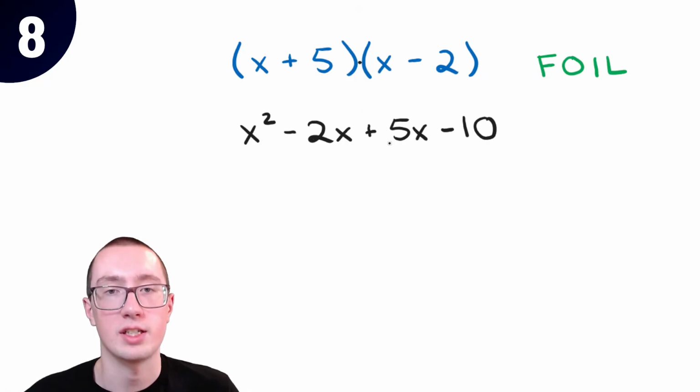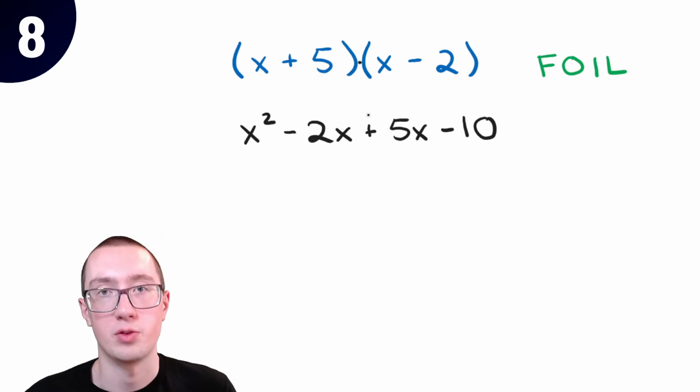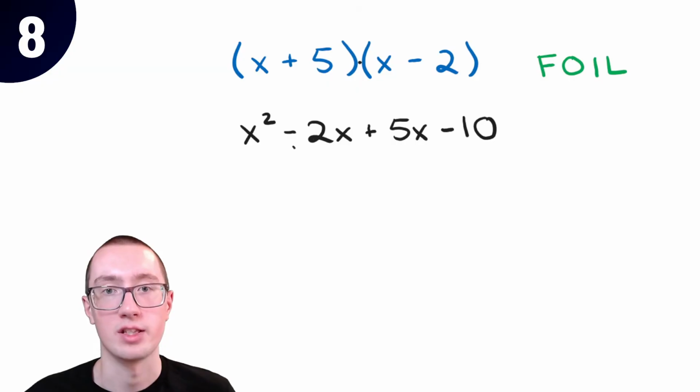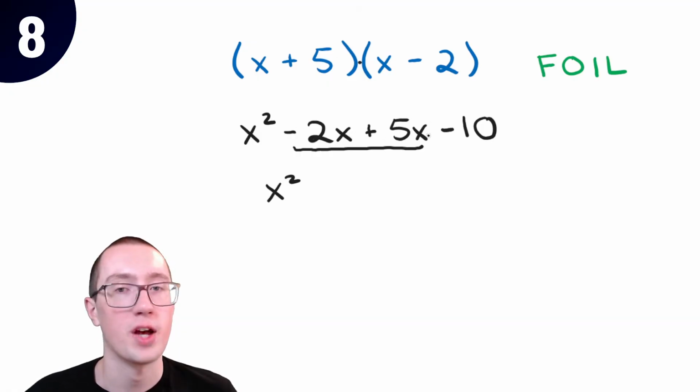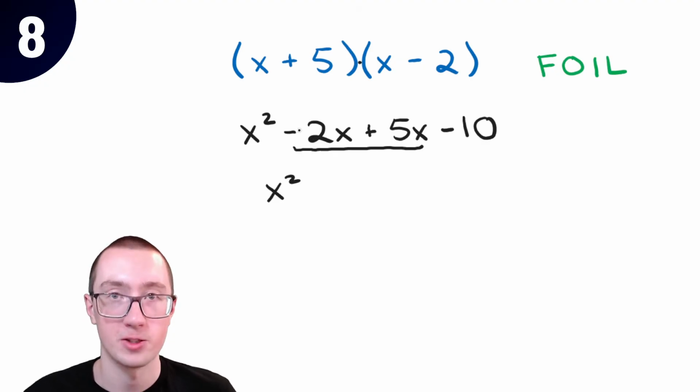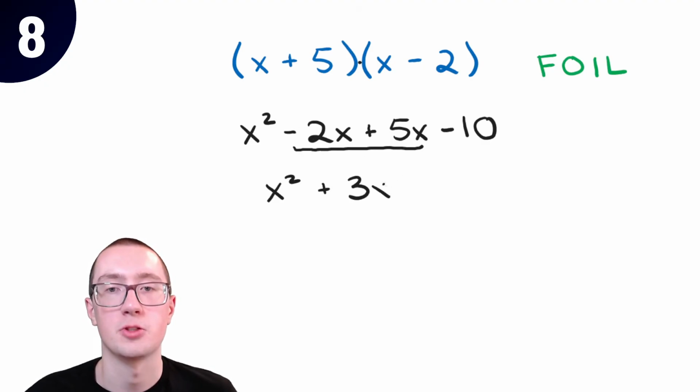So there we go. We've successfully multiplied these out, but there's actually one thing we can do. If you remember back from when we were talking about simplifying and combining like terms, these two parts here are like terms. They both have x. So we can combine these into one part, because here we have a -2x, and here we have a 5x. So 5 minus 2 is 3. So these can combine to become just 3x.